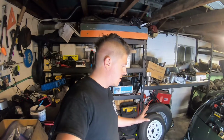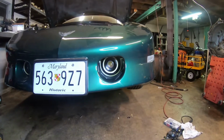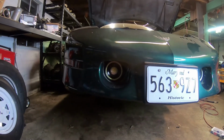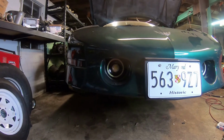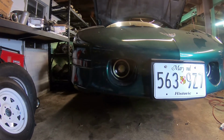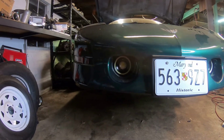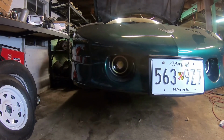All right, team. So got the new fog lights in place. I was able to use the factory brackets and the brackets that these lights came with to adjust it, and pretty much, I mean, they look like those are the factory fog lights if you ask me. So I've got them wired up using the factory fog light switch, and since these are halo lights, I wired it for the halos to come on with the daytime running lights. So let me show you.